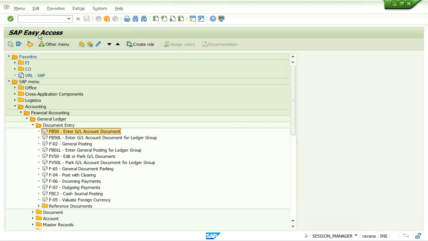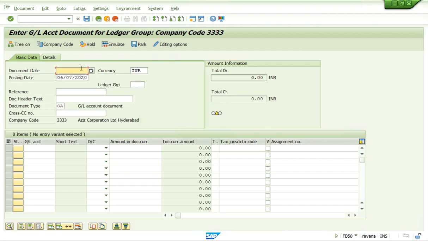Now after this there is another bar which is called the application bar. Application bar means whenever you open any application or transaction, these function options will slightly change based on the transaction or function you are accessing.